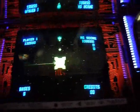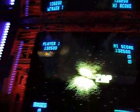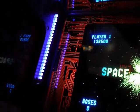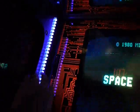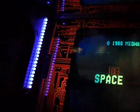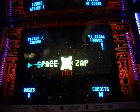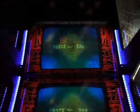If you happen to own a Space Zap, pick these up. You'll be glad you did. I got these for $10 for the pair on eBay. The wires are kind of cheap and flimsy. I mean, they are cheap kind of Chinese lights, so I had a little trouble there. But I finally got them wired up. Just wired them up to a 6-volt source in the cab and plugged them in, and it just makes the bezel look awesome. And when you have this mirror up here, it really adds to the effect of the game. So that's why I added that.